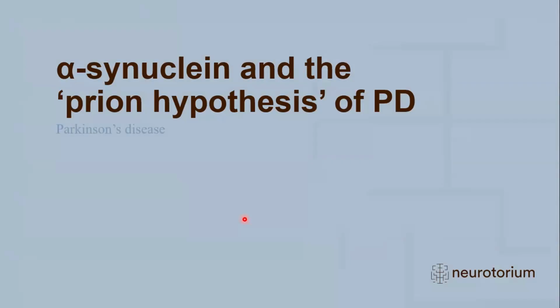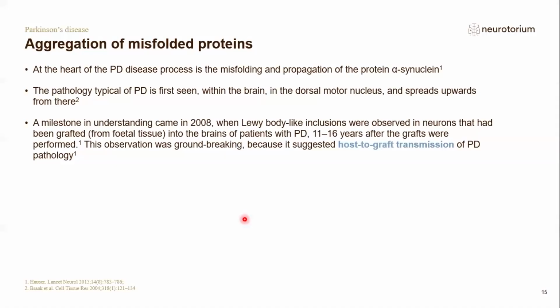So we have alpha-synuclein and the prion hypothesis. Not until today did I know that prion really stands for proteinaceous infectious particle. And why is it coming into Parkinson's disease? It is now understood that these aggregates of misfolded proteins can actually propagate themselves from within the cell to the neighboring cells and ultimately to other areas of the brain.